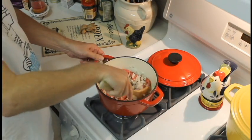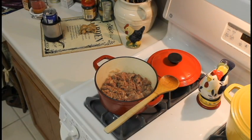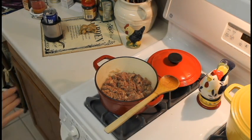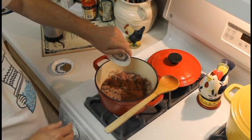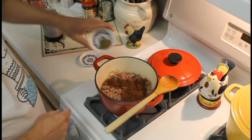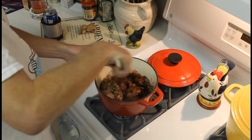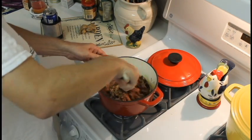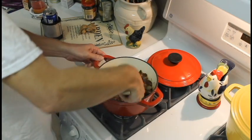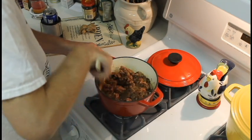Okay, I'll bring you back when we're further along. It's only been a few minutes, and the onions are softened, and the ground beef is browning up a little bit. So this is another thing I like to do at this point, is to add the chili powder and the cumin. That way it gets to really cook in there well, really blooms the flavors, as they say, before I add any liquid, before I add the tomato juice. Oh man, it's starting to smell like chili already.